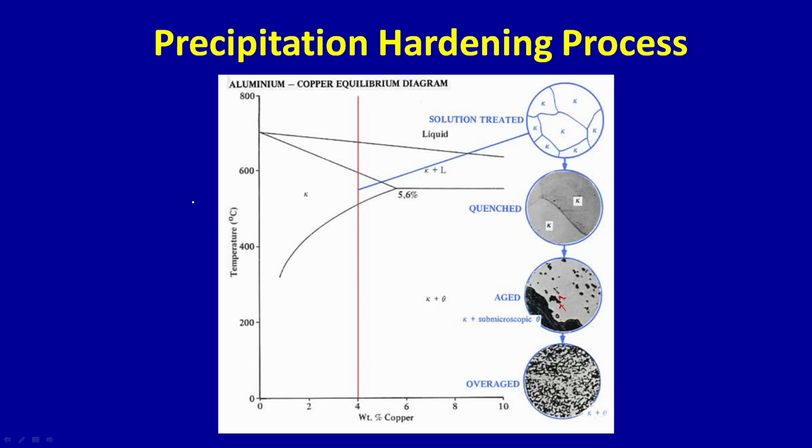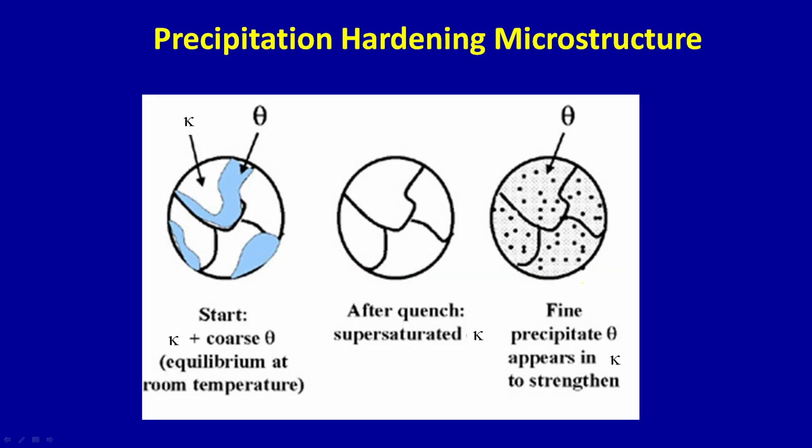And this is how the microstructure will evolve. Actually here the microstructure plays a very important role. You have to understand this microstructure, which is basically generated by the formation of these precipitates, and they have a role. The number of precipitates, the size of the precipitates, the distance between two precipitates, they all play a role in making the material harden. And one can have different kinds of precipitates.